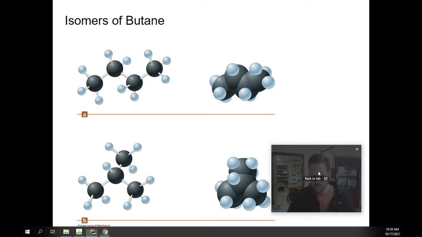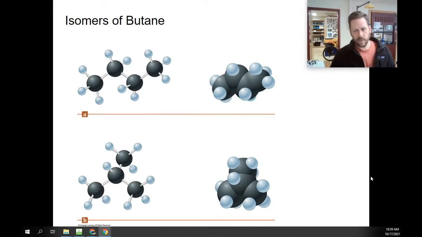So here are the last 2 points that I wanted to make in this video. One is that molecules like butane and many other organic compounds can exist in many different isomers. So for instance, both of these isomers of butane have the formula C4H10. However, here it's 4 carbons in a chain, whereas here it's a chain of 3 with a methyl group off to the side. Those both have the same empirical formula, but they have a different structure. And sometimes you might be asked to consider 2 different isomers of a molecule to think about how their intermolecular forces might vary.